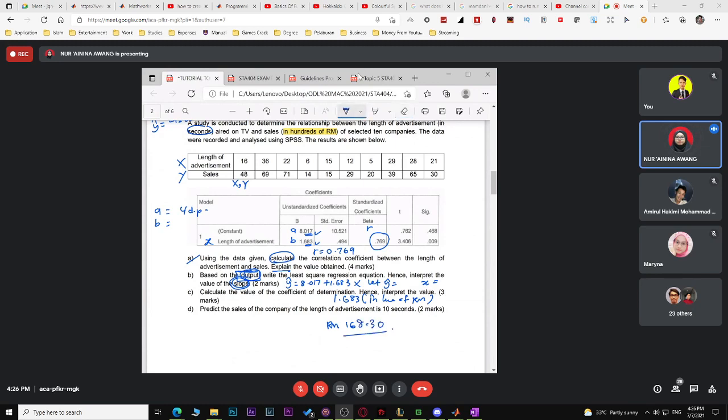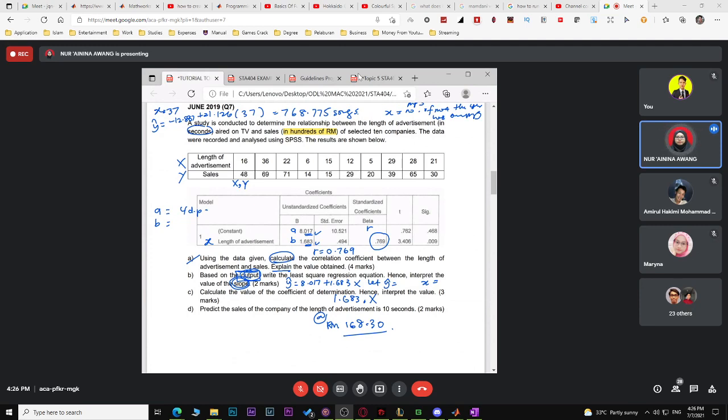Okay. So ikut sama ada you nak buat unit di dekat belakang ataupun you terus convert siap-siap, you times with 100, so you akan dapat the value is 168.30. So kalau you just answer the question, the sales will increase by 1.683 only. Okay, so your interpretation will be wrong lah. Okay, tak betul. Okay, so make sure you write the unit. Okay, tambah-tambah bila melibatkan duit. So you kena letak dia punya unit dia berapa. Okay, so that is how to answer for question B.